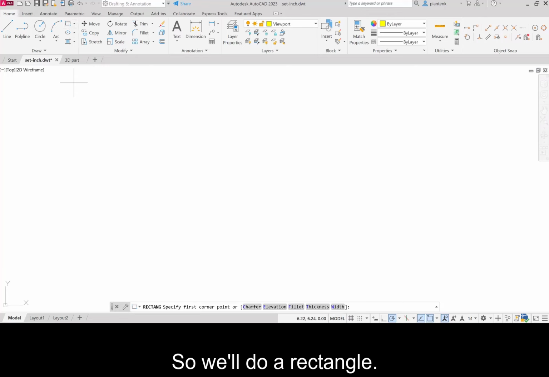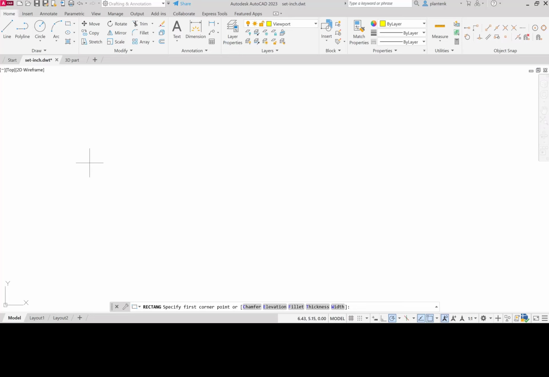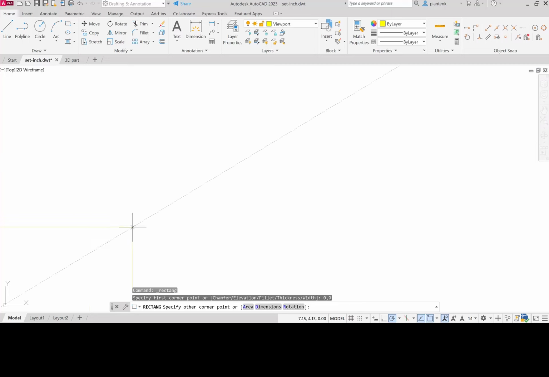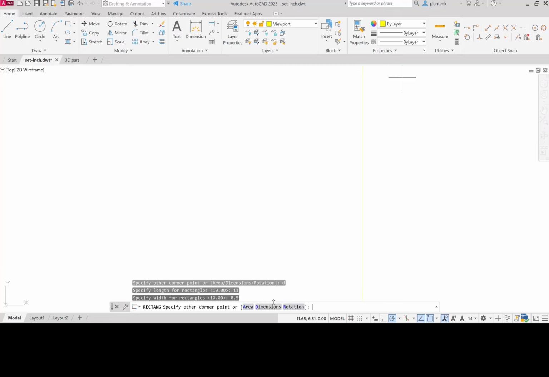We're going to make it the size of our paper. So we're going to start out with 0, 0, down at the bottom, and we'll do dimensions. We'll have a length of 11 and a height of 8.5.